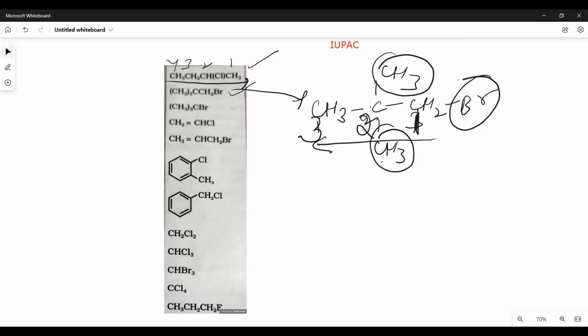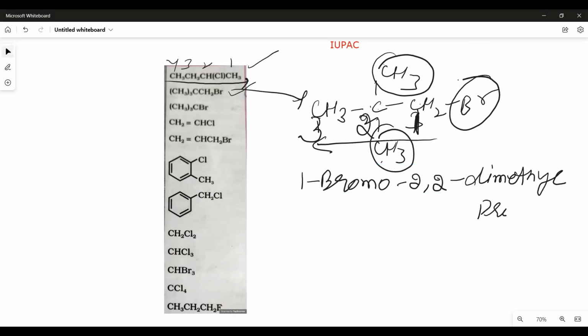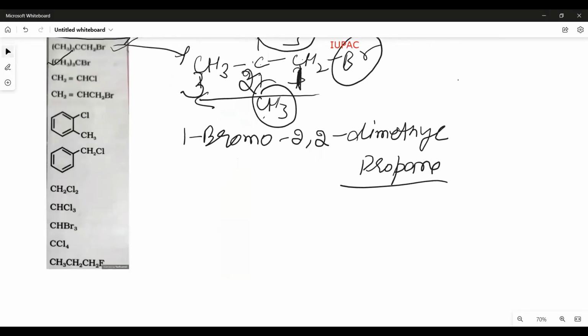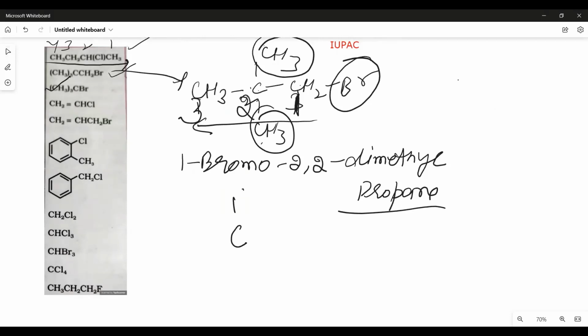Now you may write the nomenclature. Do it by yourself, and you will see from the blackboard. It is 1-bromo, 2,2, because at the second position there are two methyl groups, 2,2-dimethylpropane. So 1-bromo-2,2-dimethylpropane. Now you can do this molecule also. I'm just giving you the presentation of this compound. It will be CH3 whole thrice, meaning the carbon atom is here with CH3, CH3, CH3, and then the Br is present in this manner.